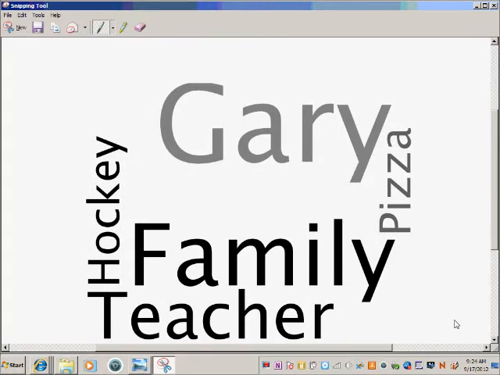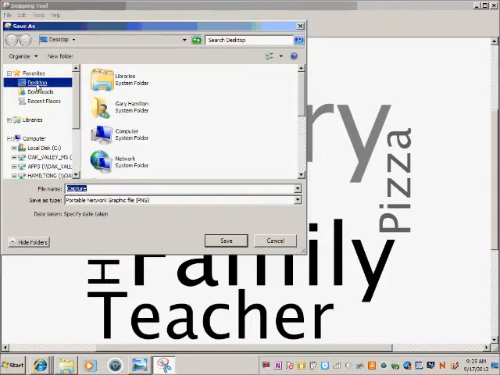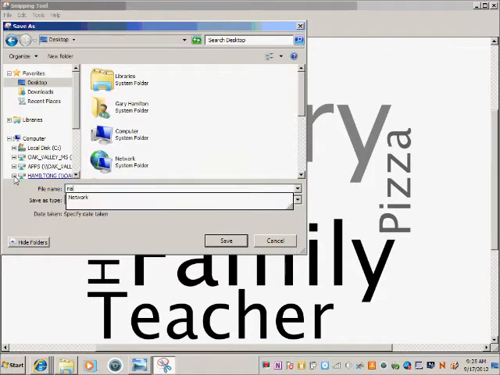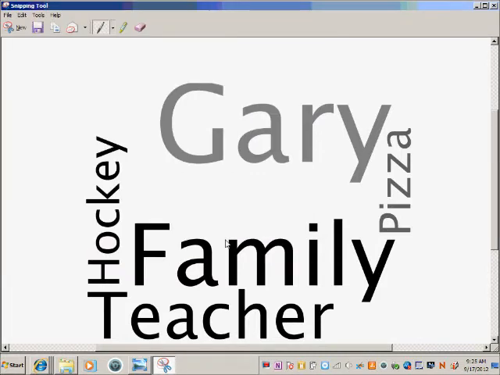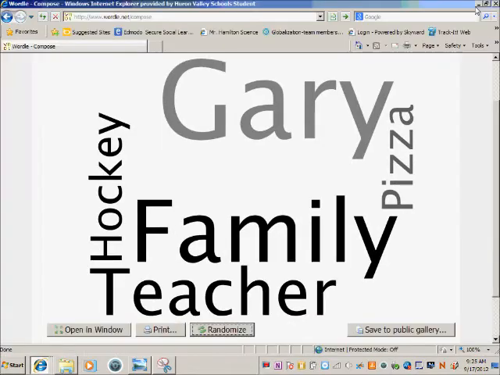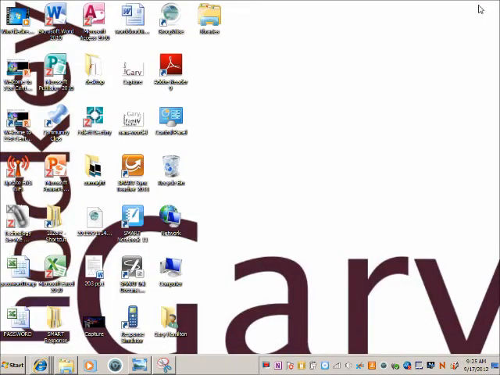Then you'll be prompted to save it with this window here. Now if you don't like what you've captured, you can go back to new and do it again. All right? Then you're just going to save it to your desktop, and I want you to save it to your desktop for now. Name it Name Wordle, and then click save. Okay? Now I'll minimize my screen. Here's the cool thing. Those of you who did this with me last year, this is way better. I named this Name Wordle, right? Where is it?